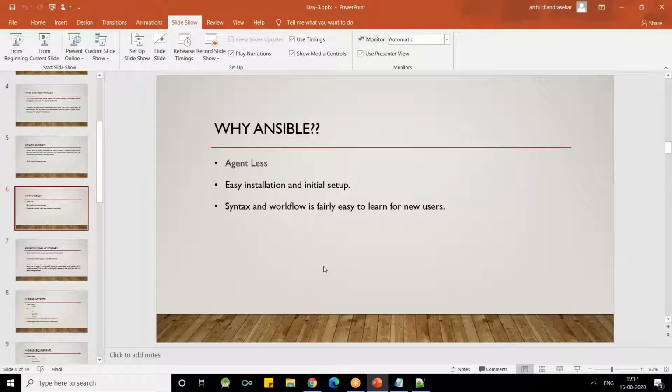You don't have any complex structure, and you don't need to understand any Python code, Ruby code, or JavaScript. You just need to know YAML, and you just need to be sure about what the modules are. So that's where we stand. It is very easy, and there is no installation required, or any complex master VM like a Puppet master which runs a Tomcat UI and things like that. Nothing like that. You just need a master Ansible server which is connecting to all the child nodes using port 22. It can use either SSH or telnet.